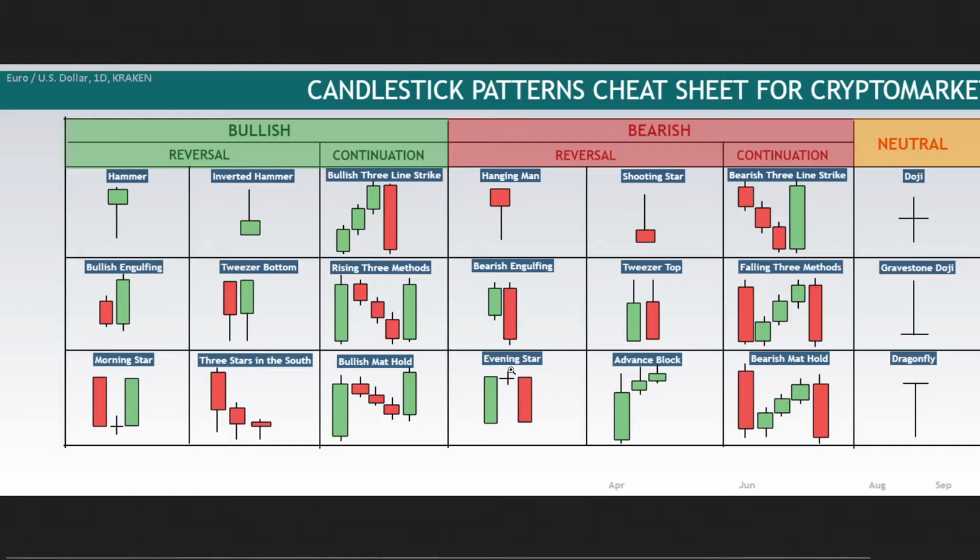You have a green candle and then you have that indecision, and the next day she's red, okay? Okay, advanced block. What you do is you've got the same kind of scenario as we had here, but see how small the candles get. That tells you that the buying is all done and she's going to go lower.